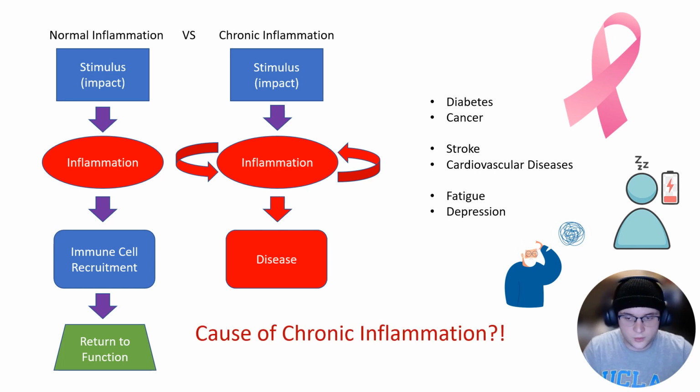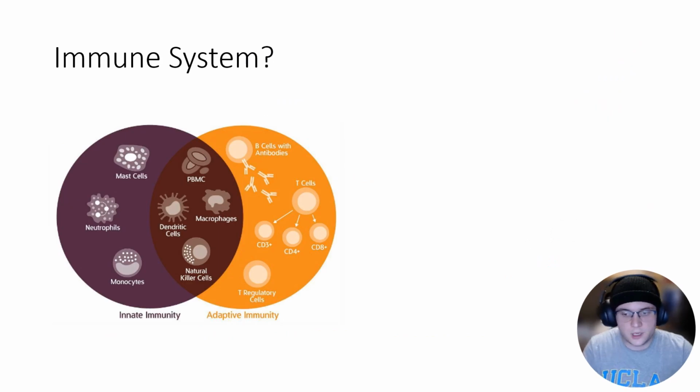of the immune system. Now, before we can talk about dysregulation of the immune system, we need to talk about the immune system itself. What is in the immune system? So we have all seen these types of diagrams where we have the adaptive immunity on one side and the innate on the other, but they all arise from hematopoietic stem cells.